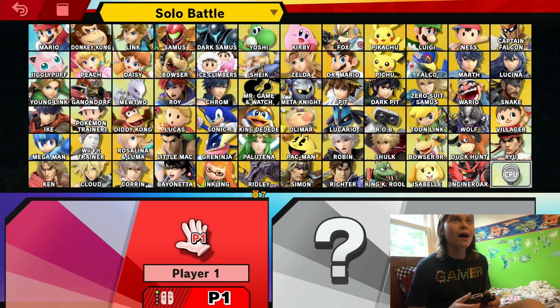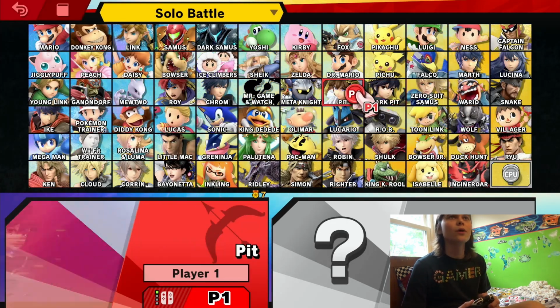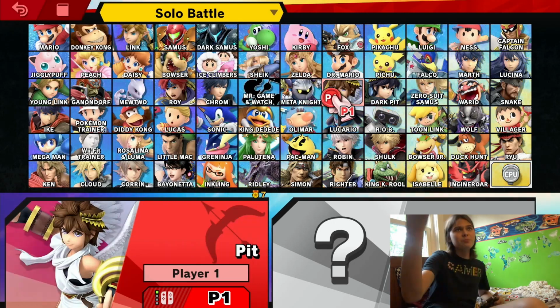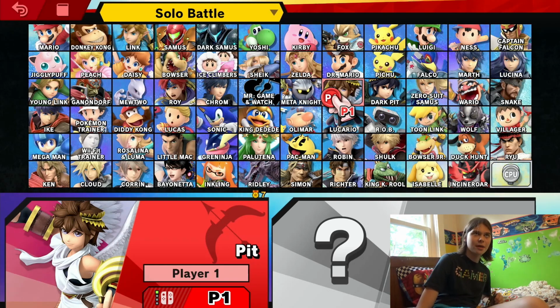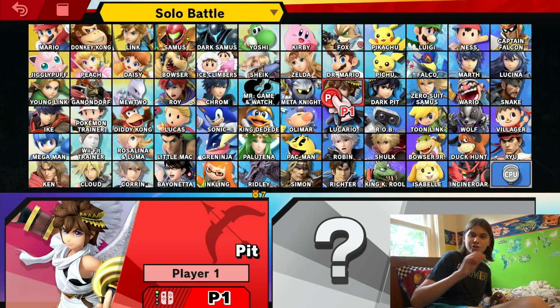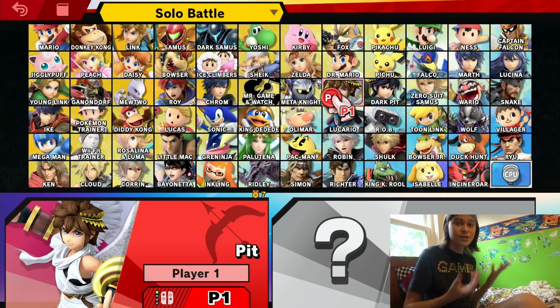Now we're going to be discussing some of my favorite characters. Some of my personal favorite characters when it comes to looks and overall vibe, which doesn't really mean anything, is Pit. I love Pit. I've always liked Pit in all these Super Smash Bros. games, he's a decent character. He fights pretty good. He has a little bow and arrow so he can shoot something and also punch and throw some hits at the same time. So he's a very good character.